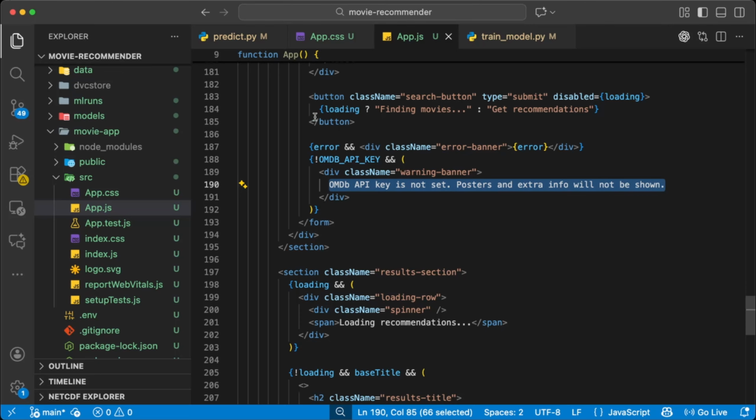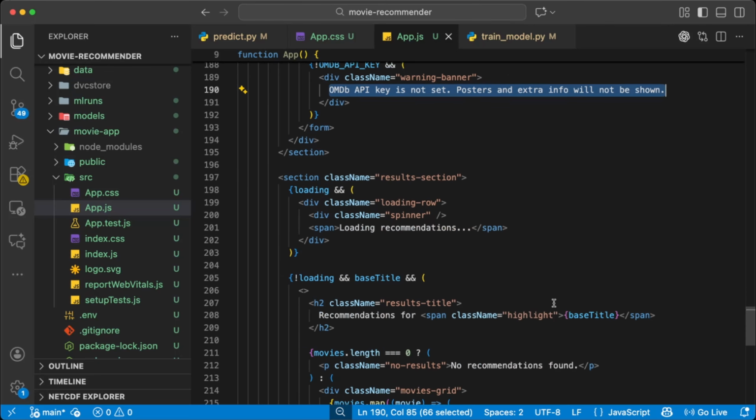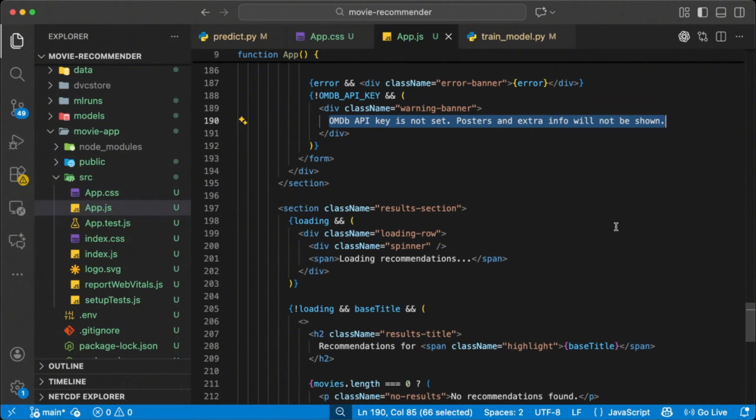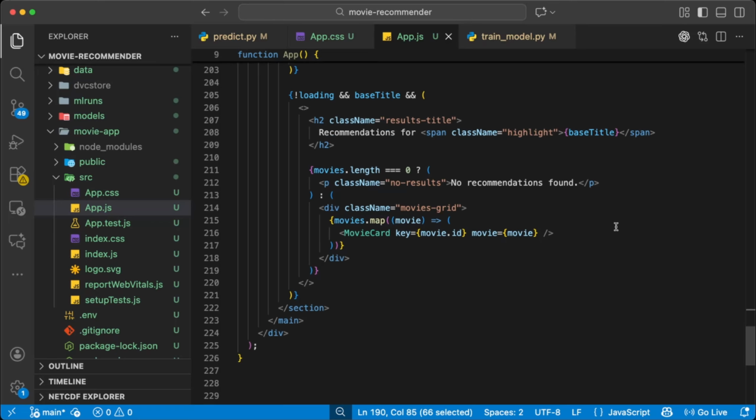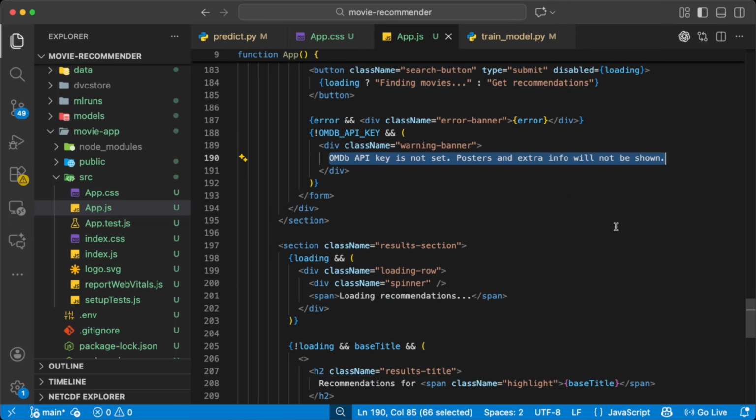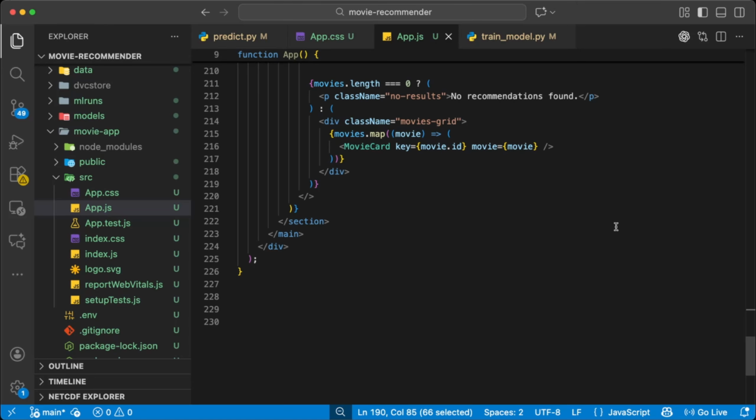So all this just handles the system response and system state. This is the way you would do it in a standard application, so that you really know what is wrong within your application without always checking your console all the time. So you get a warning banner. So that is that up to this point.